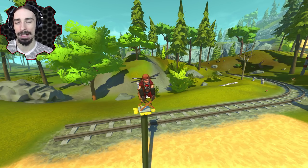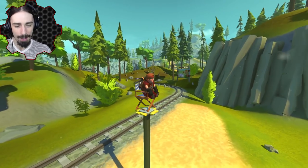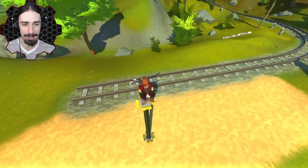If you don't know about the gold mine episode, definitely go check that out. It was an amazing tile to look at. We had a lot of fun exploring. So we're going to explore this mountain. We're going to see if we can make our way up to the top on our own train down here.